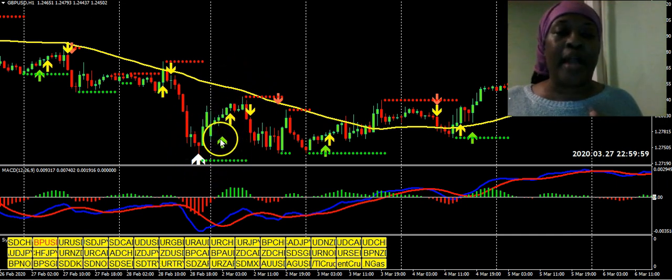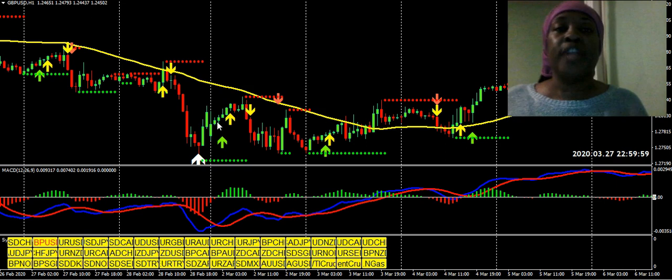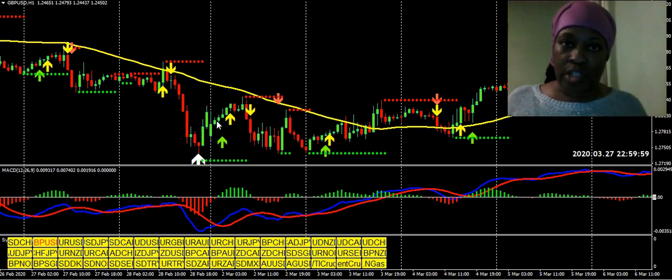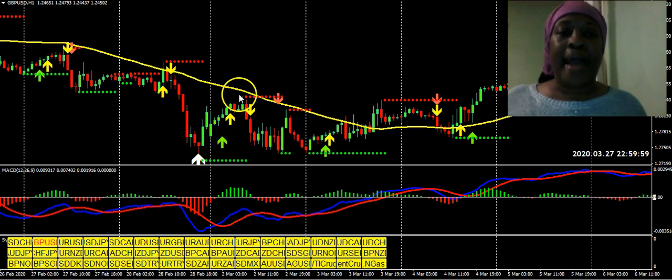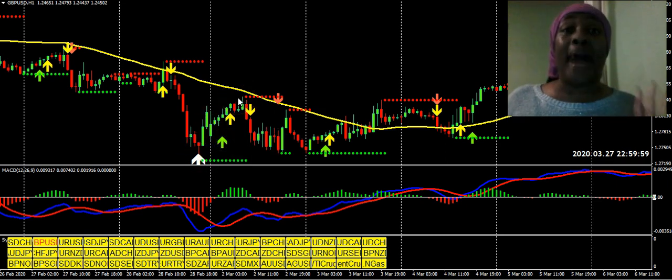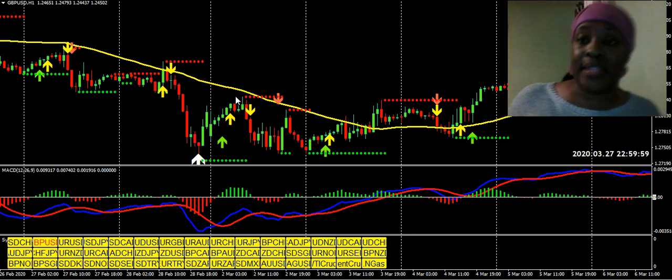So we have our triple arrows that came in to solidify that. Now, what we do is we wait for key confirmations. Not really a lot of them either. What you're going to find that's going to serve you well is your patience. So what we wait for is, one, we're buying. So we're only looking for buys. That's it. We're only looking for buys.